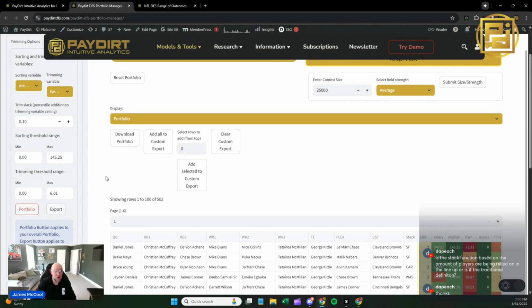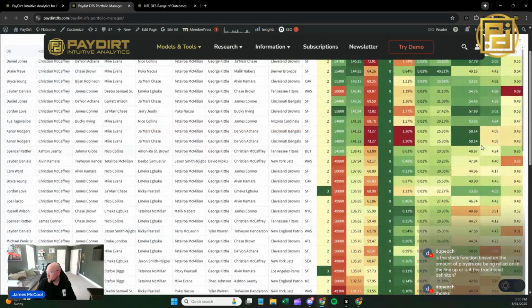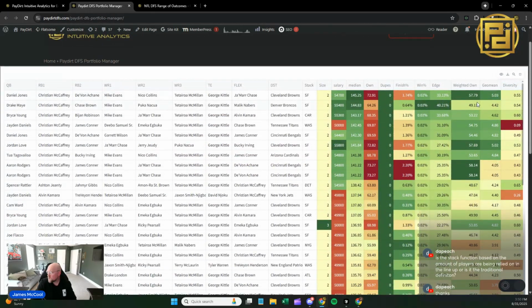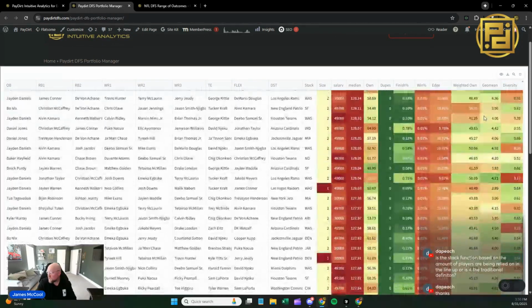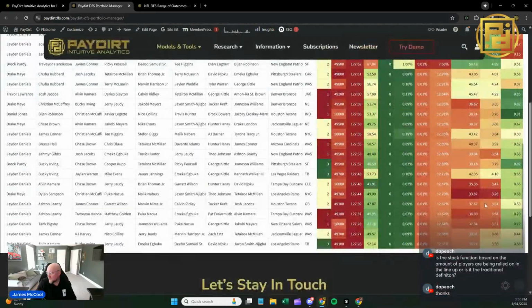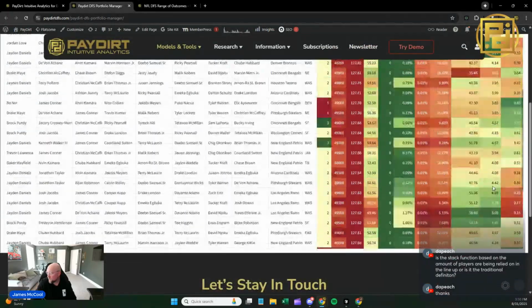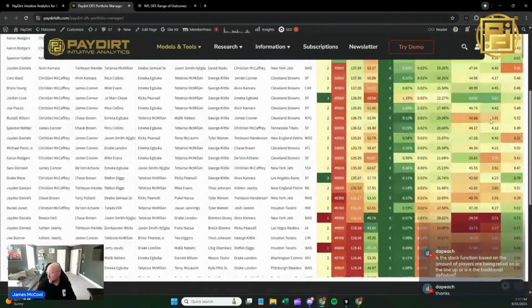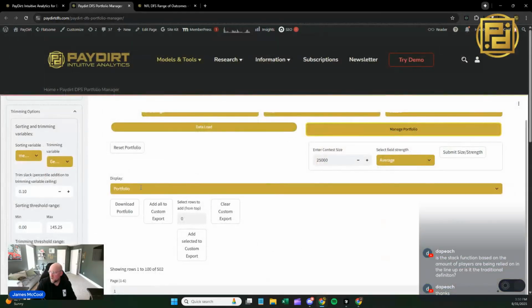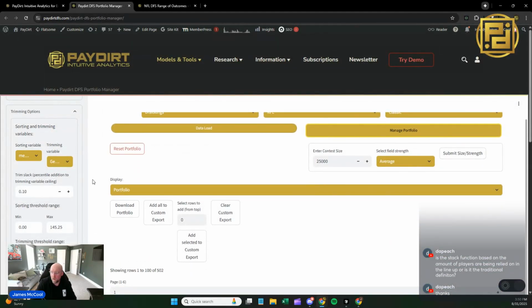So if we have this at 10%, now watch what happens. Now we have 502 lineups, right? And if we go and take a look at this, we can still see that for the most part, as we go down these, the geomean is also mostly going down, right? Like we're going down, we're going down, we're going down, we're getting a little bit lower, but it's going to introduce a lot of slack that allows us to get more lineups.